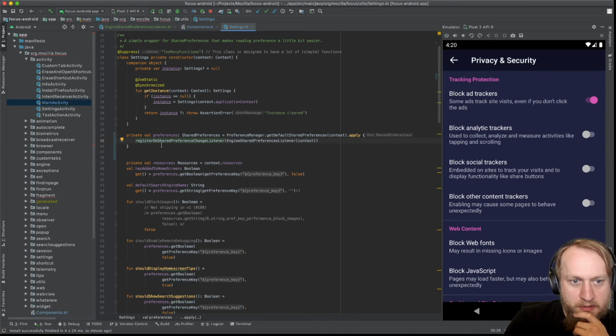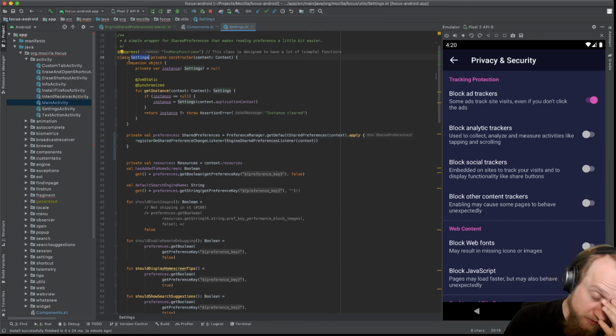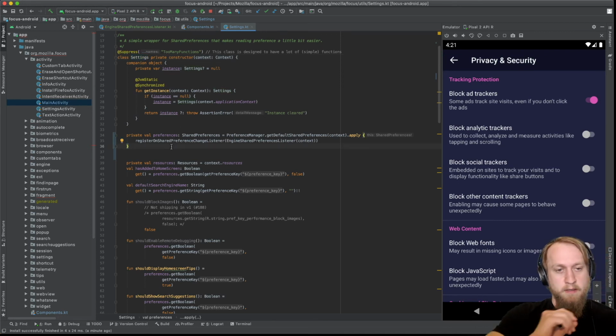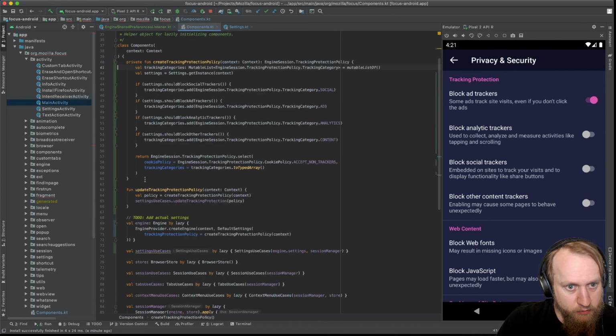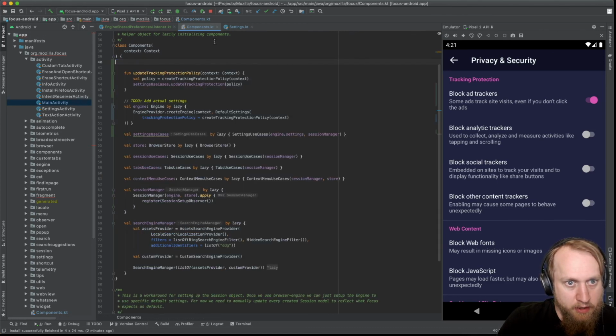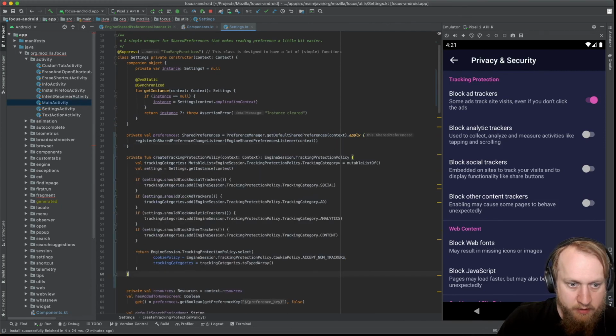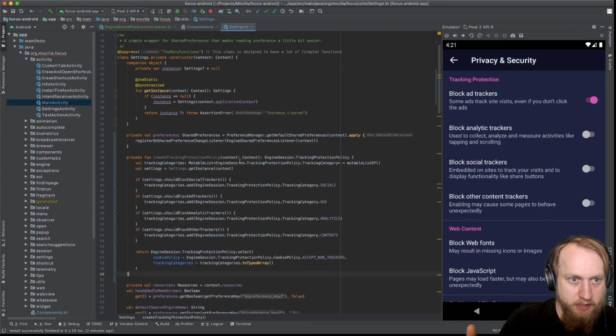At least there's one positive outcome, and that's we moved the shared preference listener to the settings object. And that part I guess I'm happy about, because it makes sense to have this here where we also read settings. And we could maybe now try to move this create tracking protection policy thing also to the settings, since that also makes a lot of sense. We have this object that we read settings from and we can ask it to, hey, create a tracking protection policy from your settings.